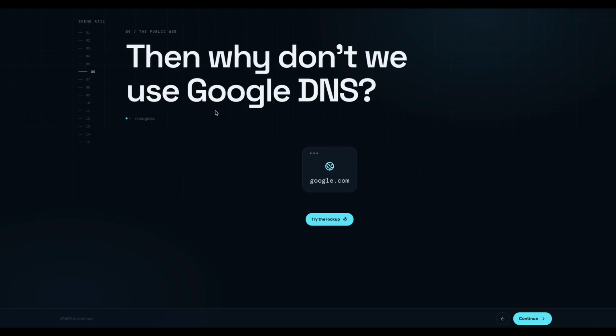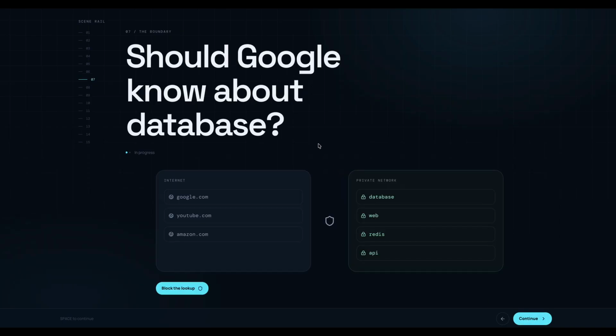And now if we come back and think, why don't we use the Google DNS, resolve it publicly for our databases or internal services? When we do the nslookup to google.com, which we just saw, we get the public IP address, and it happens because the public DNS is responsible where all the information is stored, that is google.com mapped to the IP address, where the servers actually are. So why don't we simply use the Google DNS? This is because Google DNS is built for public websites. Anyone should be able to find Google and search.